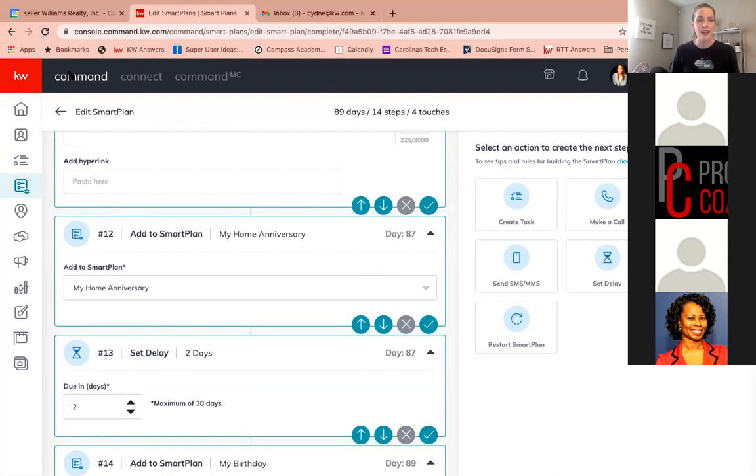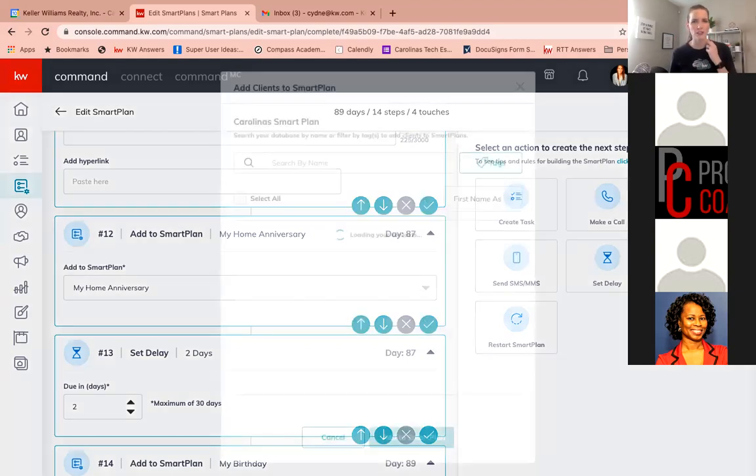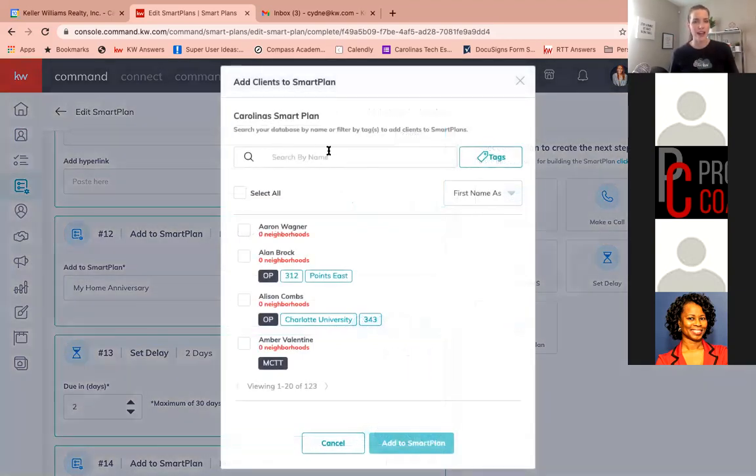Now I can add contacts a bunch of different ways and we'll go through that right now to show you. When I'm here in the smart plan builder where I've created it, I can add contacts from here just by clicking on the little box right up here that looks like a little person. And then you'll see I can add them to here. Either I can search by tags. So if I want to come over here and pick tags, I can also search by name. I can sort by different name. I can come in here and select all. I'll just have to continue to select them all and then click add to smart plan.